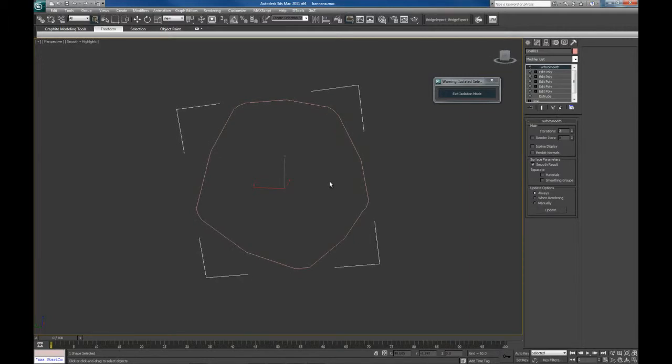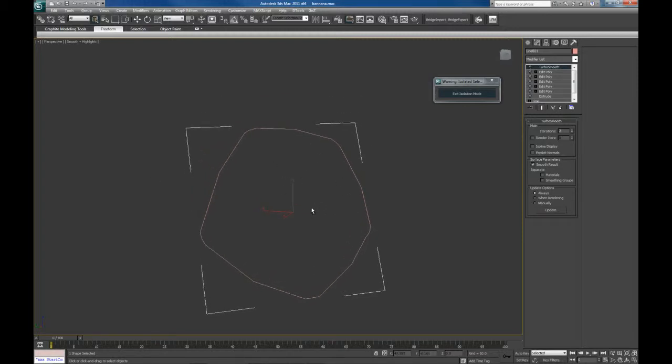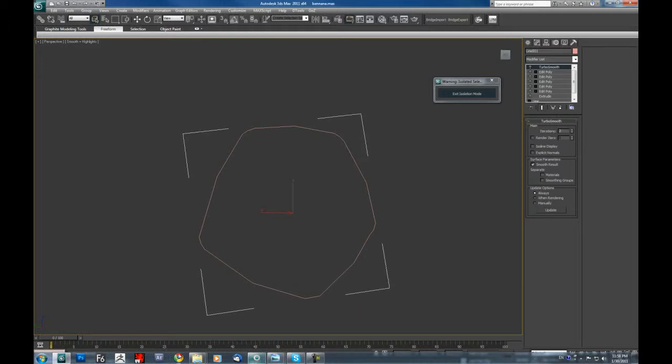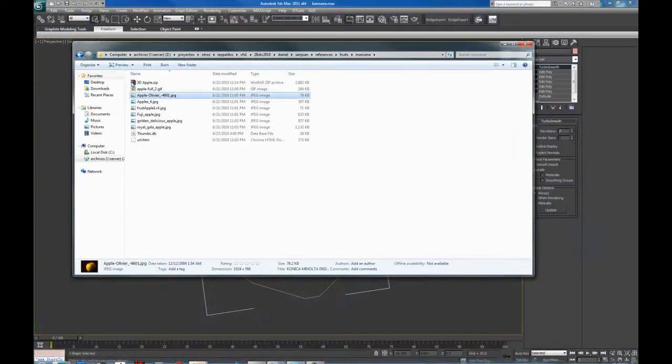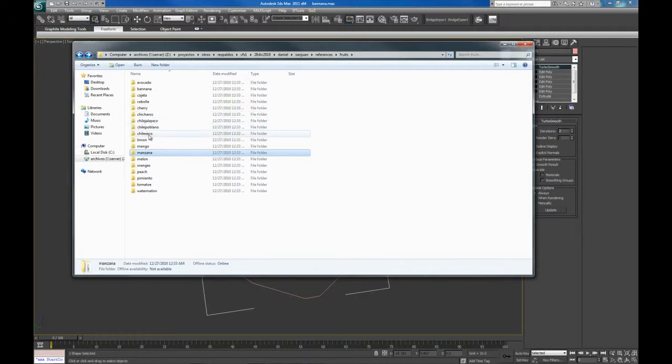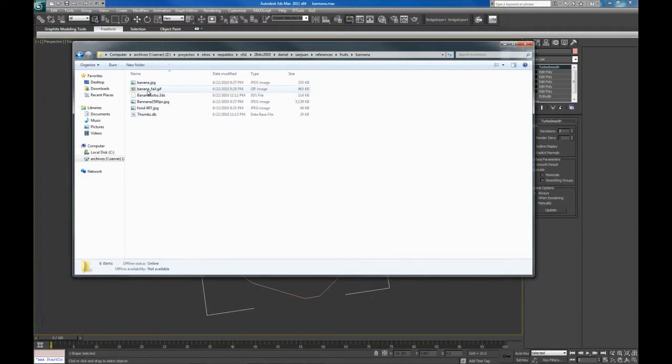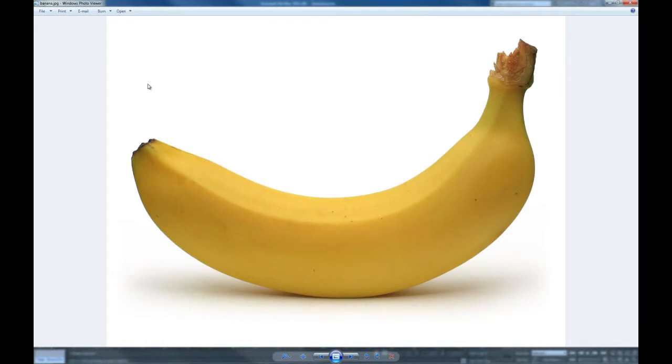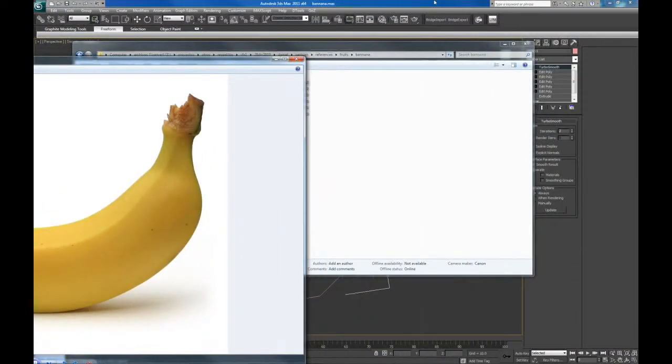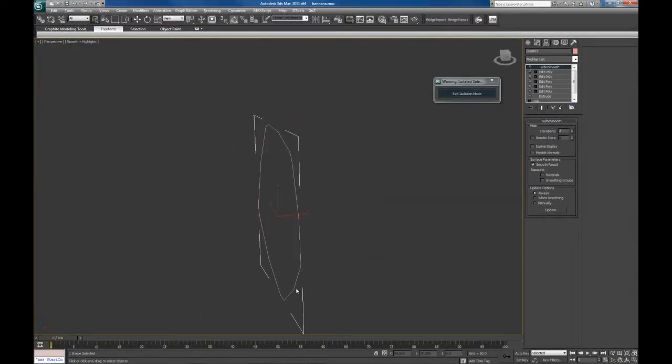So in this case, there's no specific primitive that could give me the banana shape. So all this started with this spline. This shape, of course, came from a reference. Let me show you where I found it. Well, here I have some banana references. And as you can see, the bananas have these kind of creases, these kind of borders, and that's what I'm trying to mimic with this cross section of the banana.